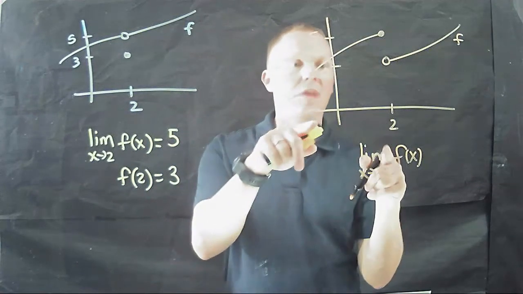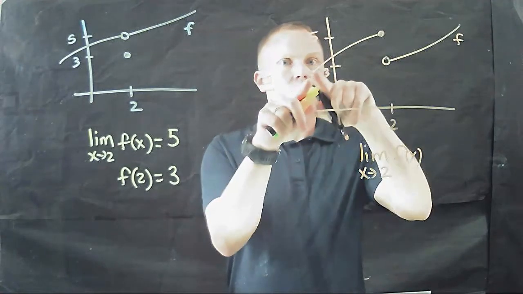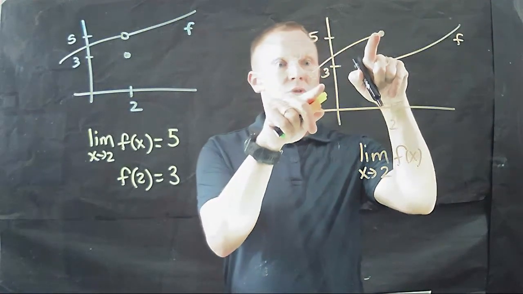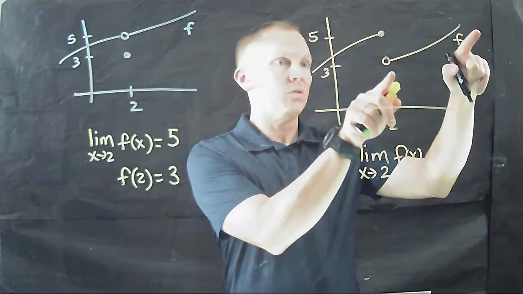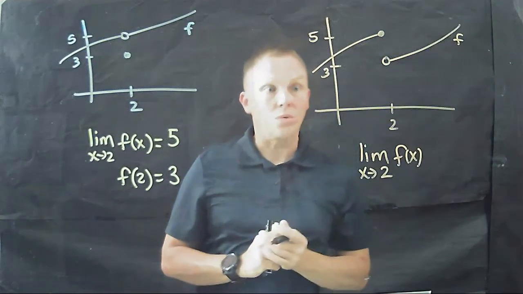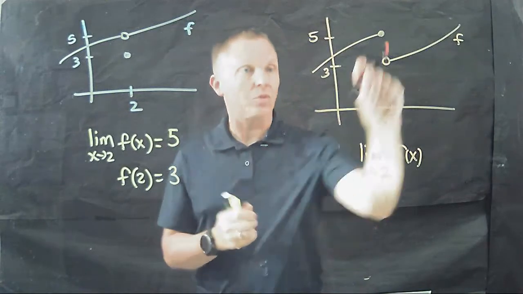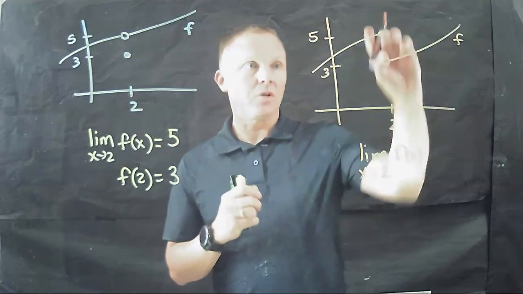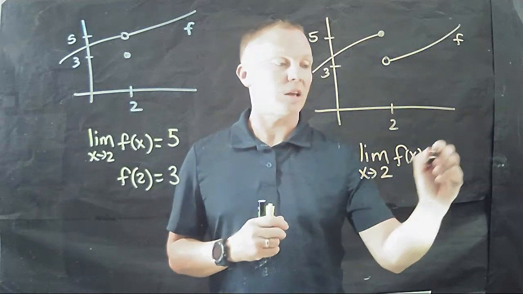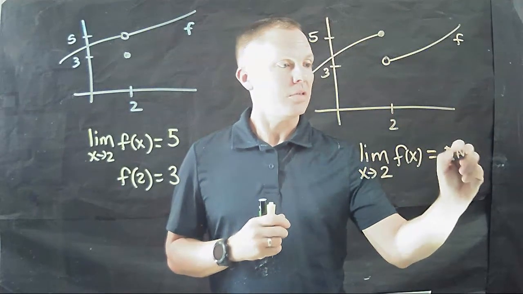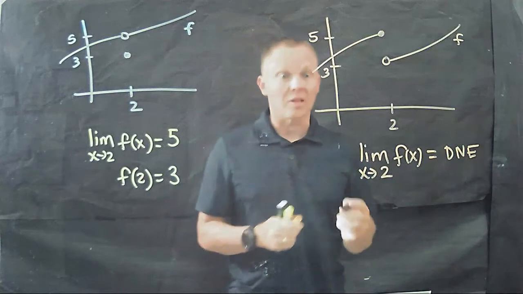Okay, now, is there one number that f is getting close to? Well, if you look at the left side of 2, over here, it's approaching 5. On the right side of 2, it's approaching 2. There is not one number that f's getting close to. There are 2 different values that this function is approaching. So we say this limit, just like the movie, the limit does not exist.